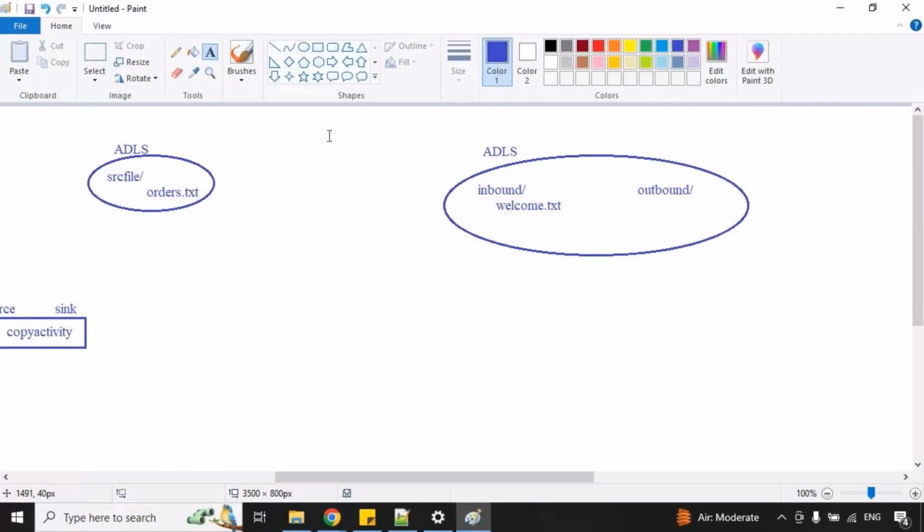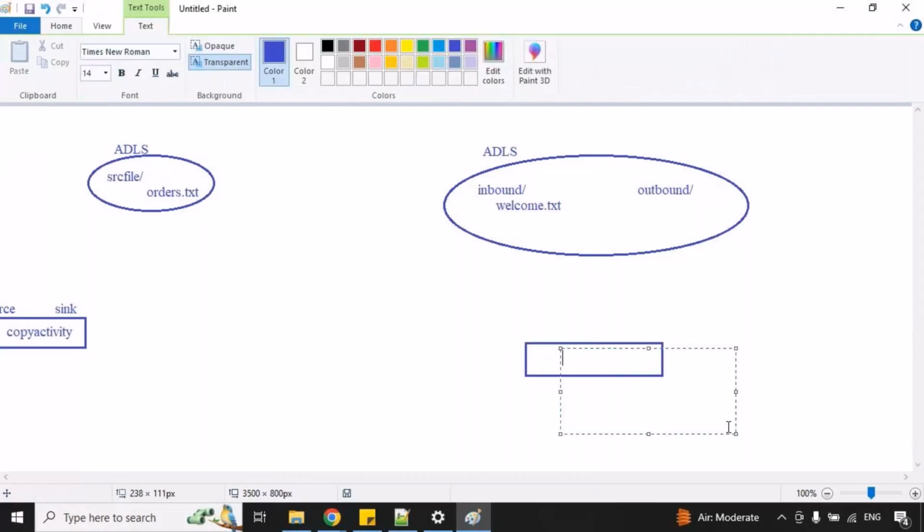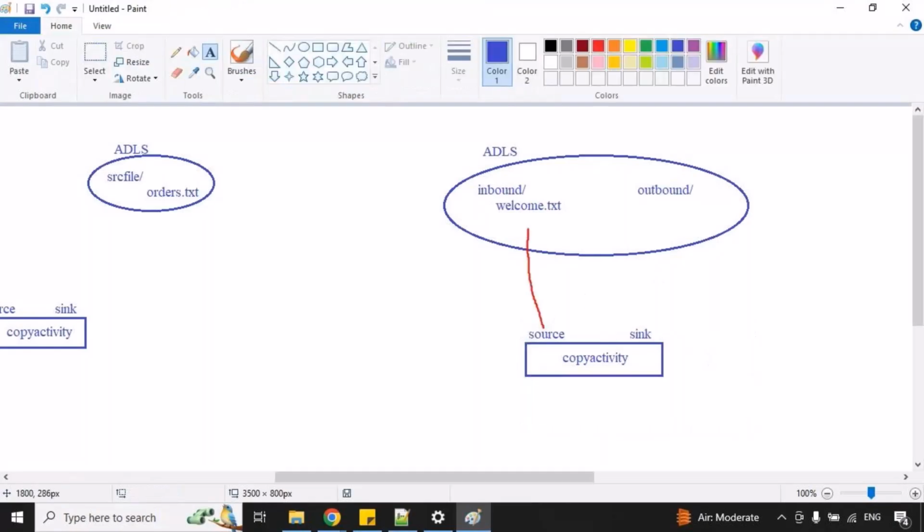So here also we can use the copy activity. In this case, source is the inbound folder, sink is the outbound folder. Like this, source can be any, sink can be anything.